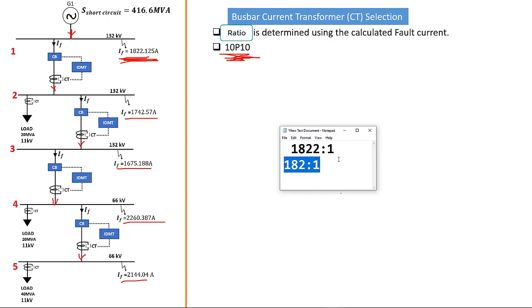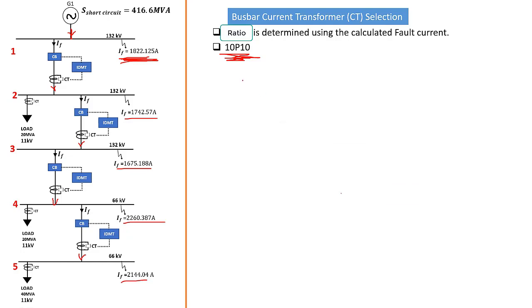But now you're not going to get a current transformer that gives you exactly this 182 to 1 ratio. So there are already standard values of current transformers that are designed and sold by manufacturers. So for instance, for 182, you're going to get a 200 to 1 ratio. Now this is a standard CT ratio. So that is what you're going to select for the particular bus bar. So your current transformer will give you a ratio error of 10% based on the accuracy limit factor that you choose. That is regardless.